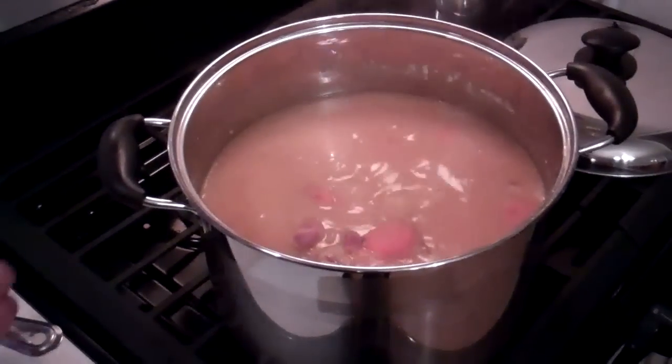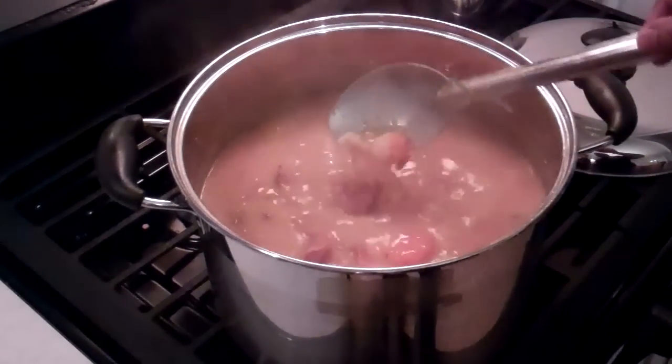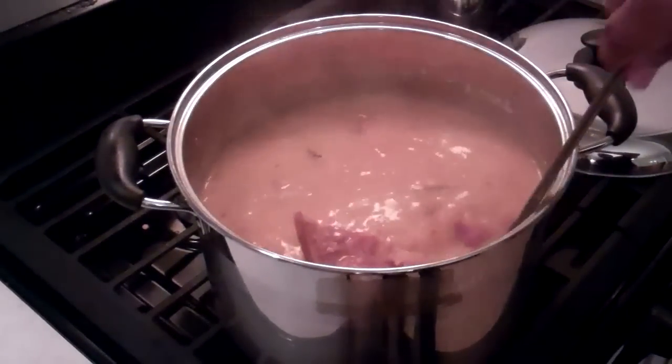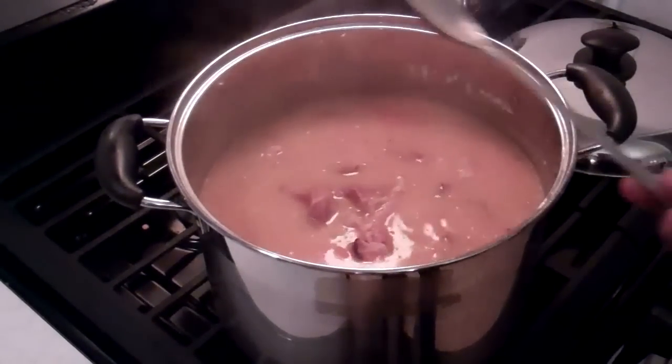Let me just quickly give the pot a stir so you can see the consistency of it. The potato, everything has started to break down and melt down. The carrots, everything is nice and lovely in there.